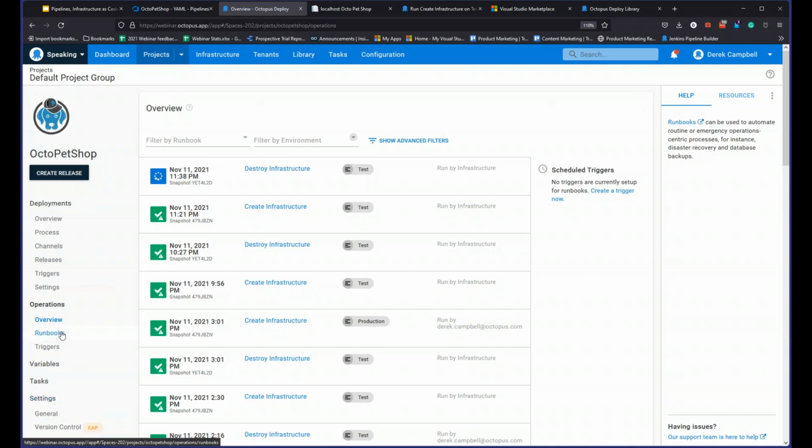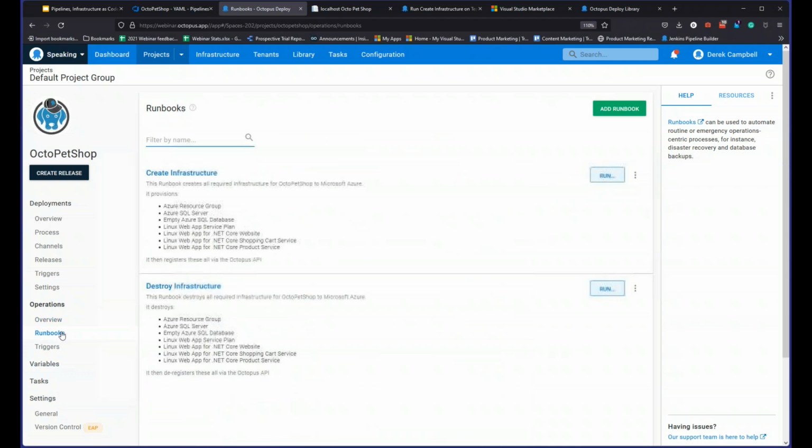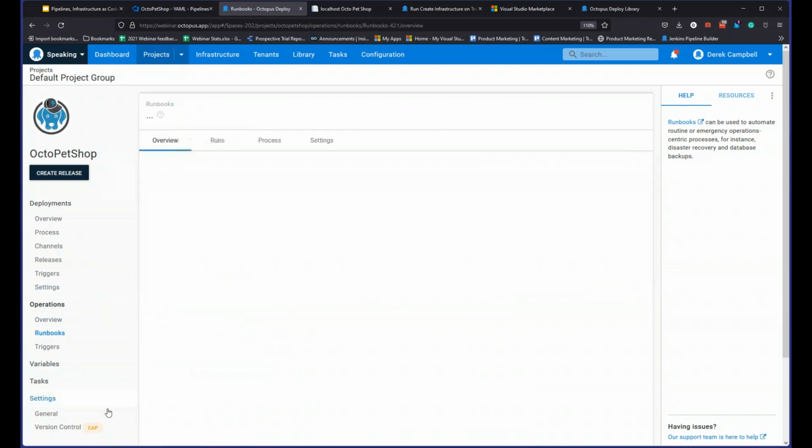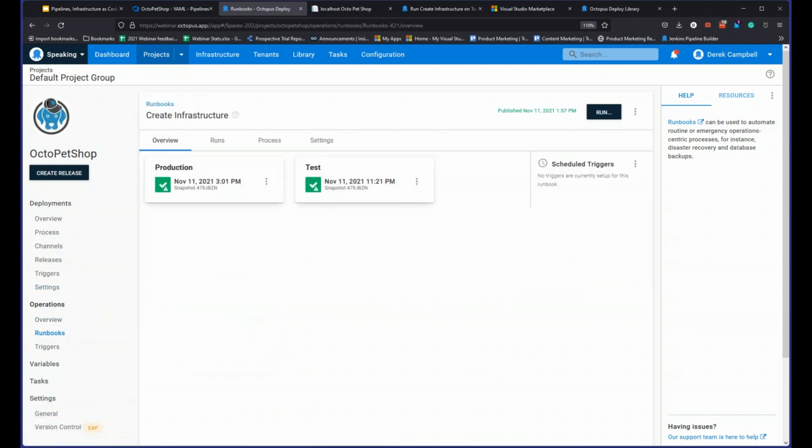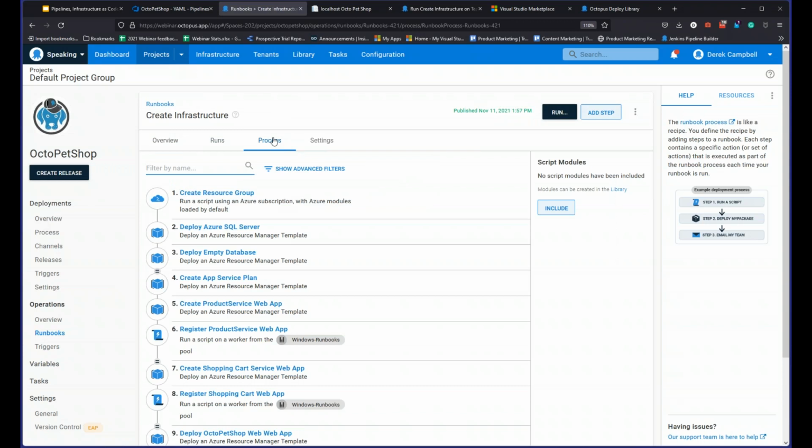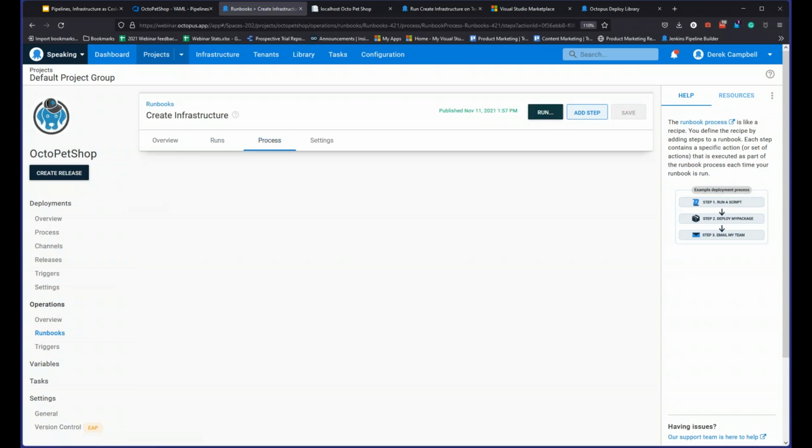So just a few things whilst that's happening. I'm going to jump in and show you some actual runbooks. I honestly, it's not a broken record, I probably prefer runbooks over deployments. It's just such a great feature, and it really does improve how you do things. So in this instance, again, I was showing you.